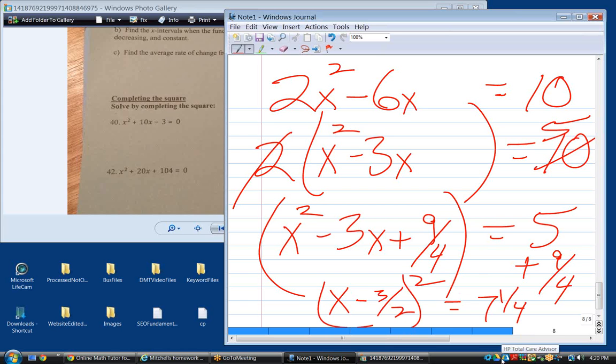Okay? Yeah, I kind of like this method a little better, to tell you the truth. I hadn't realized I was not doing that when I did these before. Once you factor that out, you can then get rid of it by dividing both sides by that and simplify it into a more doable, different complete the square that's not as easy to make a mistake on. Because it's pretty easy to make a mistake when you factor that number out and then when you're trying to balance the equation.